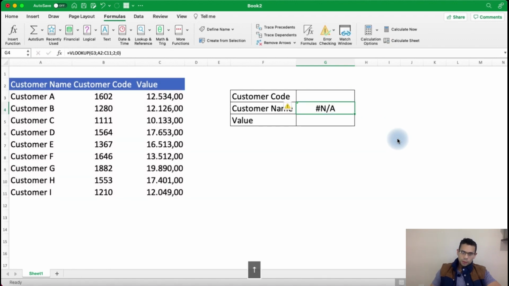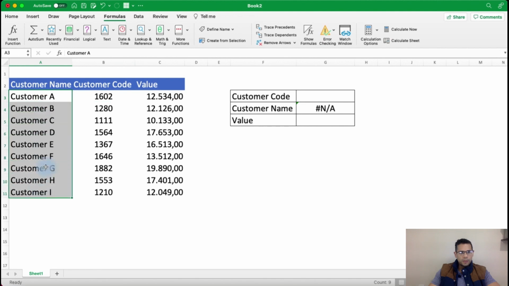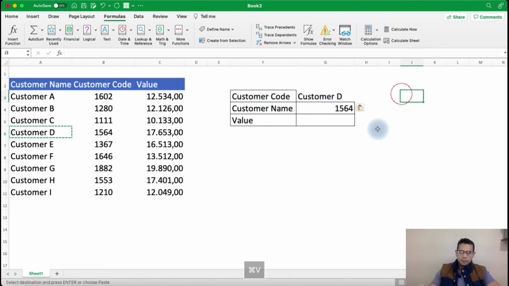Okay, and we got an error because I didn't give any customer number in G3 for bringing the information that we are looking for. So let's consider customer D, and let's put it here. Okay, so for customer D, our VLOOKUP function is bringing 1564.